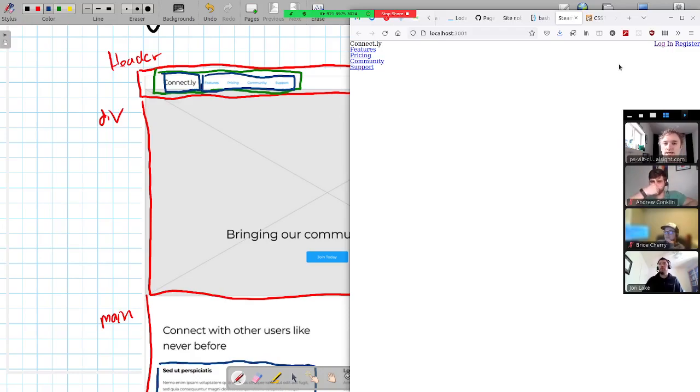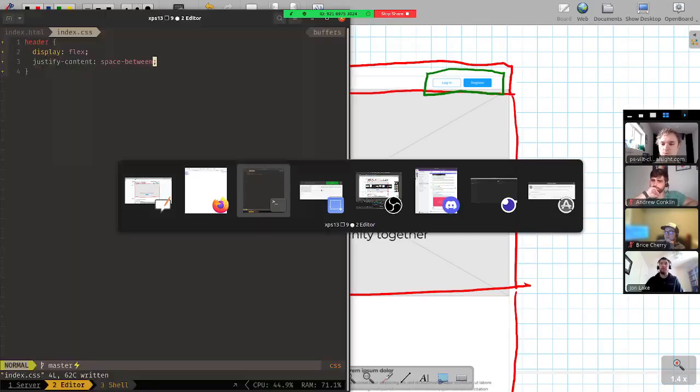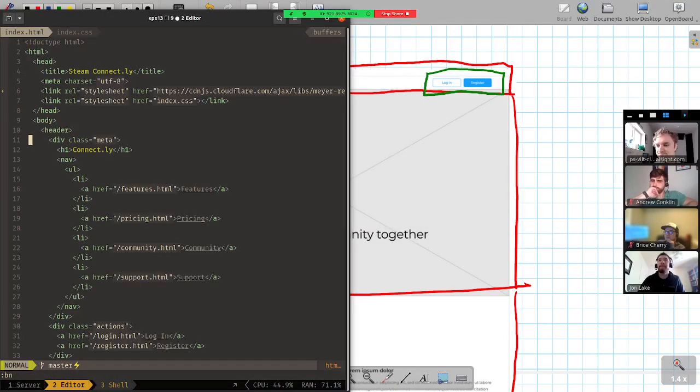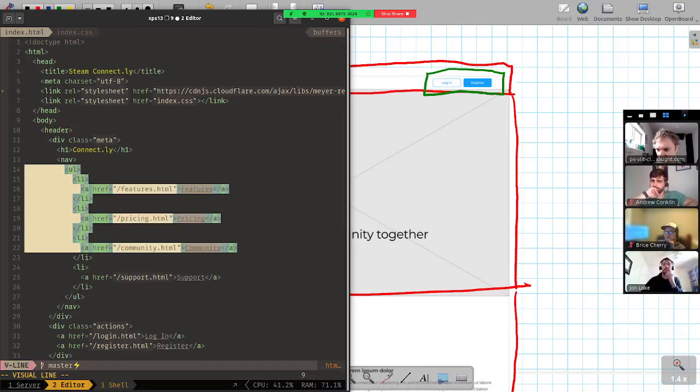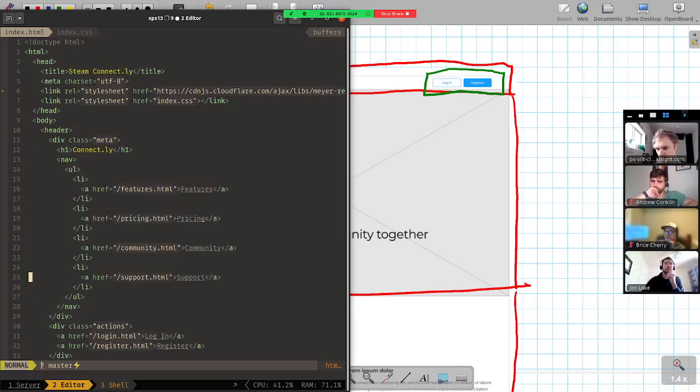Now, the next thing that I want to do is I need to get this list to show horizontal instead of vertical. So, if I look at the HTML, there's the list right there. I'm going to give this a label so I can target that a little bit easier.